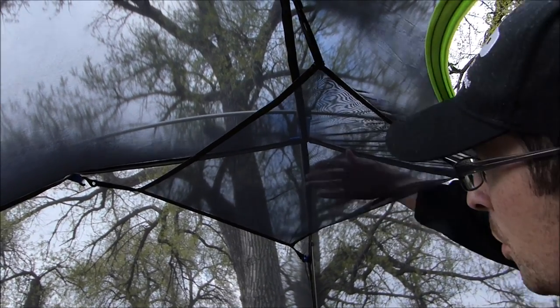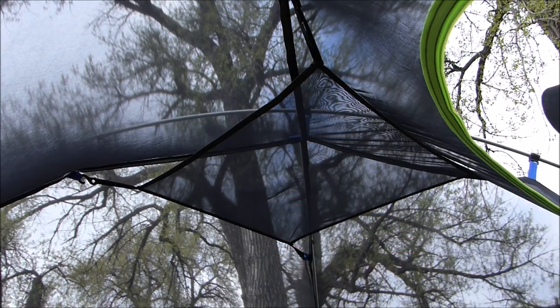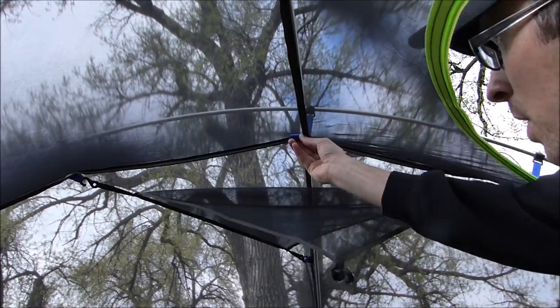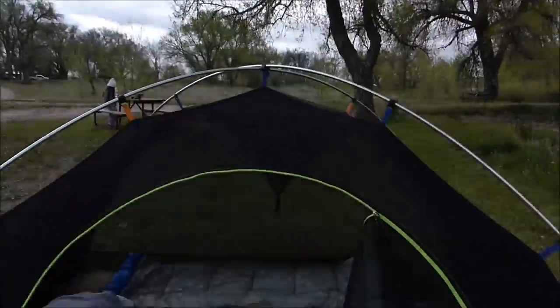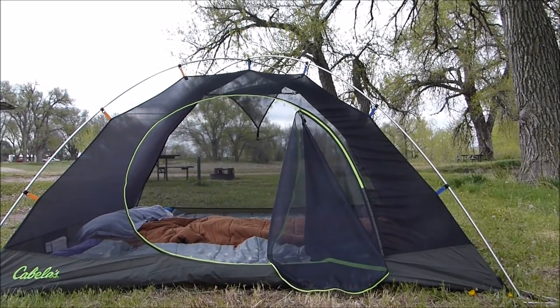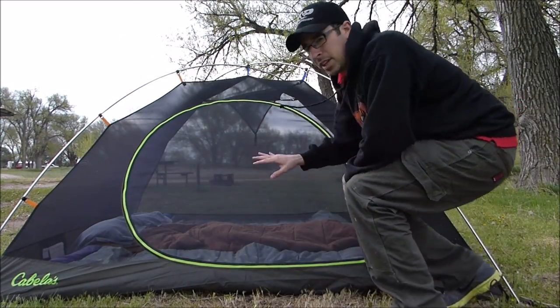So you got a nice loft. It's pretty flat. You can put a cell phone. I put my glasses and cell phone up there last night. You can easily take it on and off. You could hang a lantern from that spot. And then you do have two pockets on the inside. Right there. And right there. I really like that door.